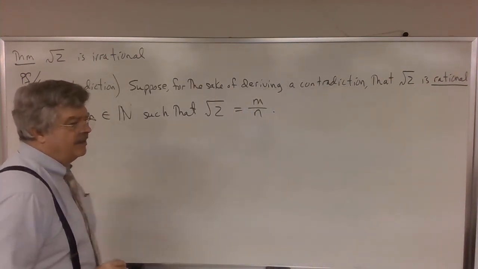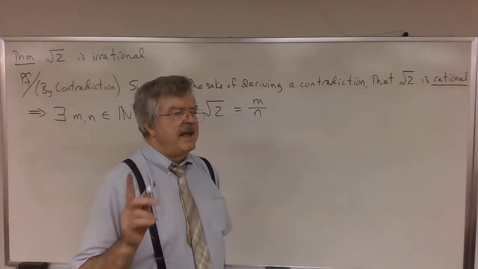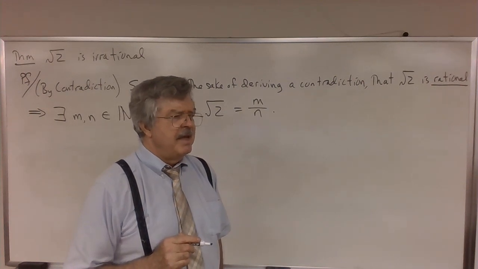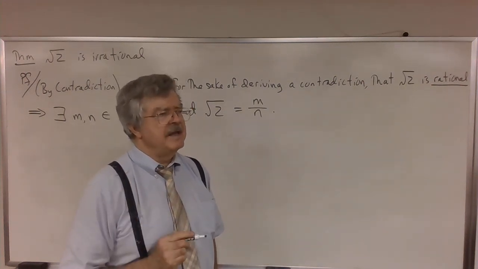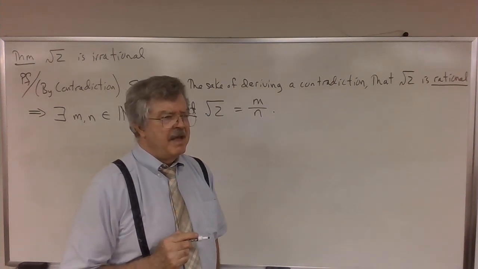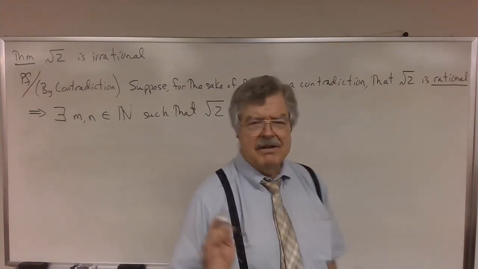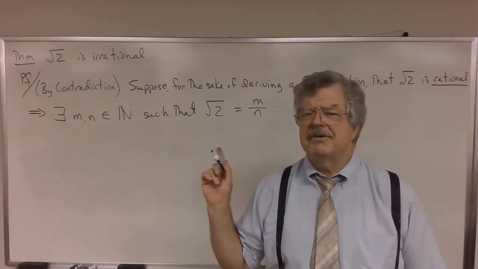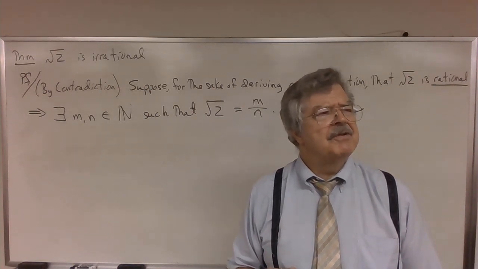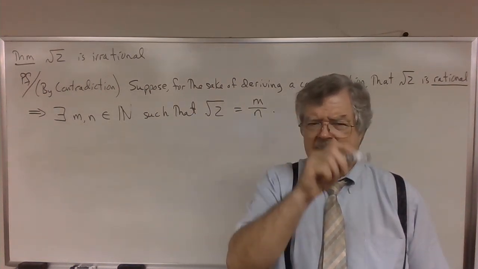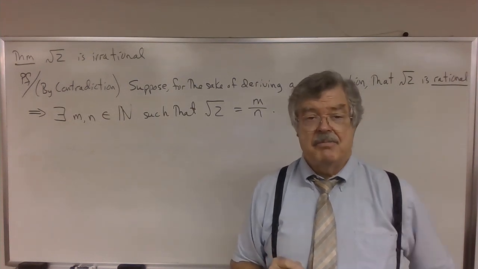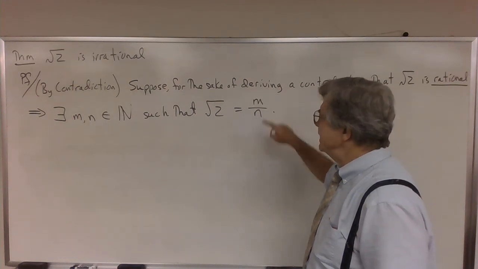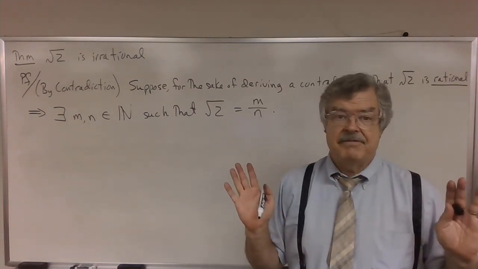Now, I actually did know how to do this proof. I lied. And I do know exactly how this is going to turn out. If I don't take a clever step that somebody figured out years and years ago, right here, I'm going to get myself into a situation where I keep going around and around and around. And the way that we prevent that from happening is we make an assumption on the natural numbers m and n. A perfectly valid assumption.